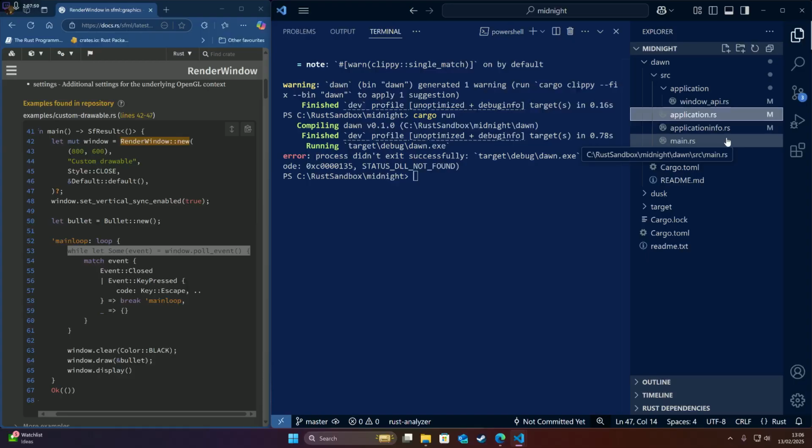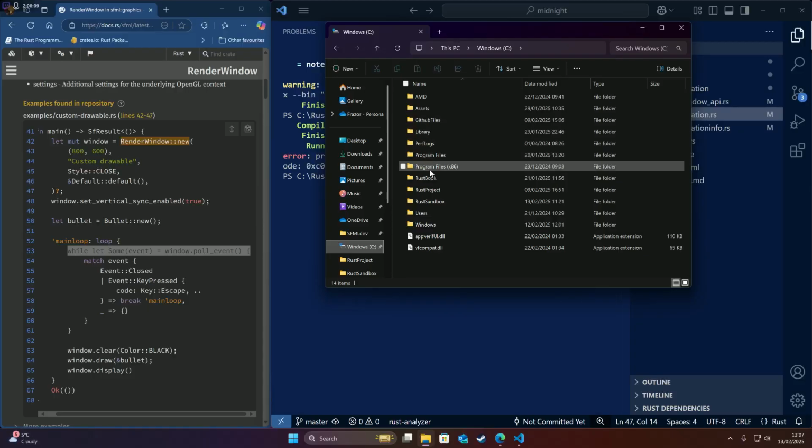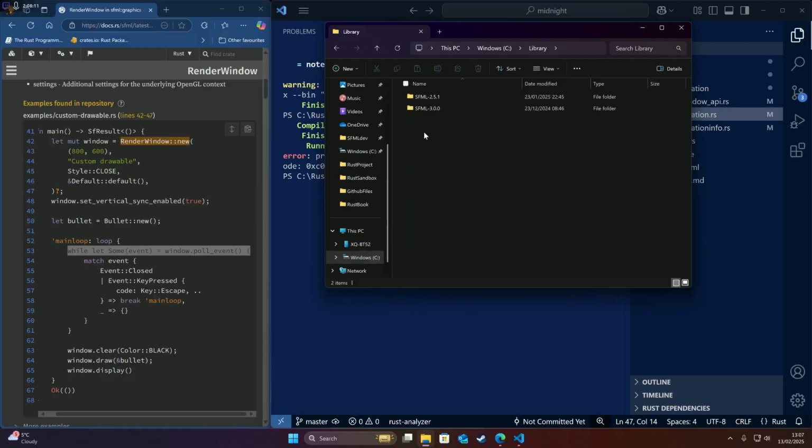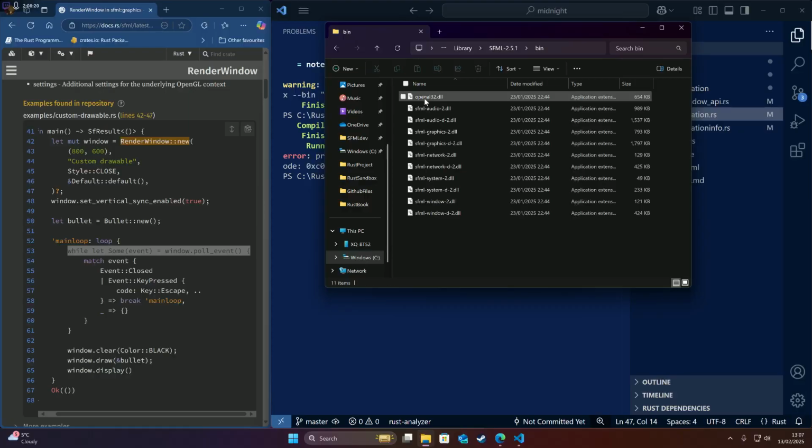Well, simple answer is we are compiling this dynamically. Let me explain. If we have a look at the library here, SFML 251, we included the include and the lib, but when you look in here, there's a load of DLLs.